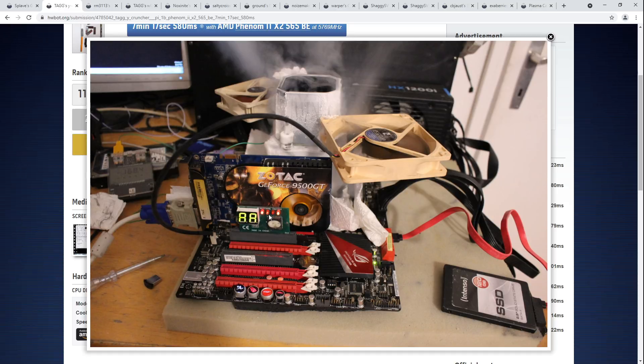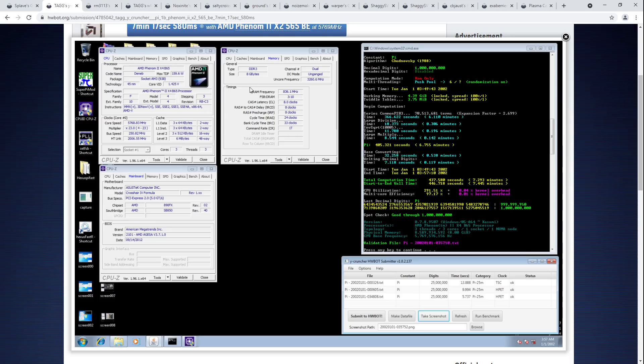That's one of the advantages of old boards — they have PCI slots, and getting PCI postcards is much easier than PCIe postcode cards. CPU on LN2. For YCruncher, you also need quite a lot of memory, which for DDR3, all the good DDR3 is relatively low density, and the Phenom 2 memory controllers get worse as they get colder — almost universally, the colder you run them, the worse the memory overclocking gets. Almost like Ryzen, but not quite so bad. On Phenom 2s the memory controller itself has a problem with cold, whereas the Northbridge actually scales great with liquid nitrogen. Almost 5.8 GHz on all three cores, 3.2 GHz on the Northbridge, and memory doing 1672 at 8-8-8-24 timings.